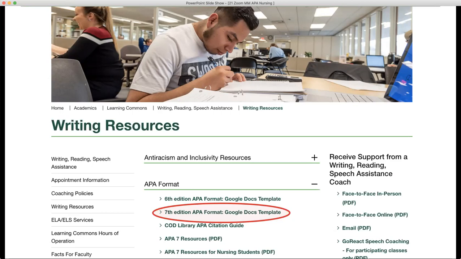Templates are a huge time saver when you're writing, particularly when you're writing in a documentation style like APA that has a lot of details in it that get a little cumbersome to have to look up every single time. So using a template can help cut out some of that time of having to look for it. And with this one, you can download it as a Word document and save it to your computer, or you can copy it and then save it to your own Google Drive.